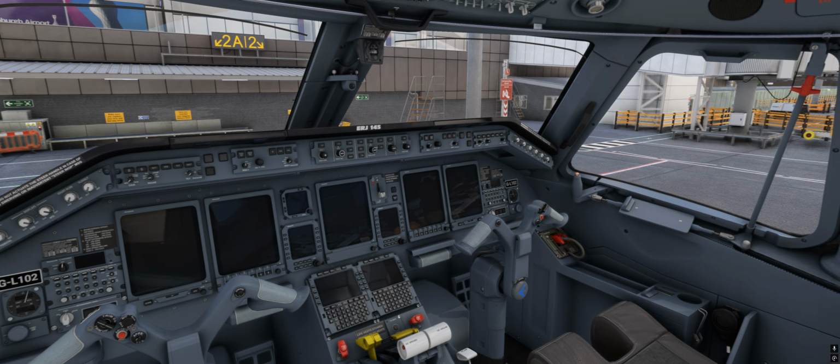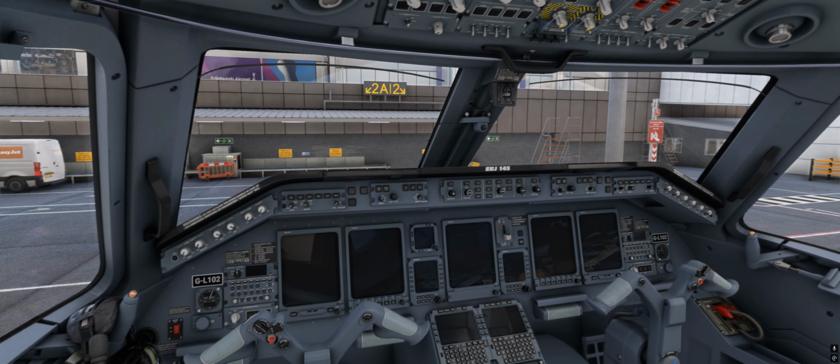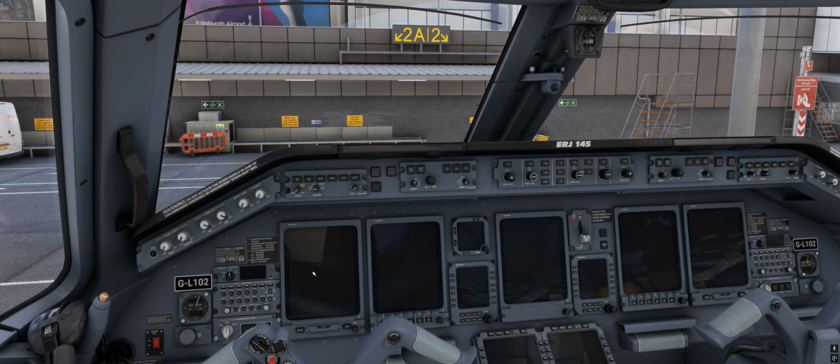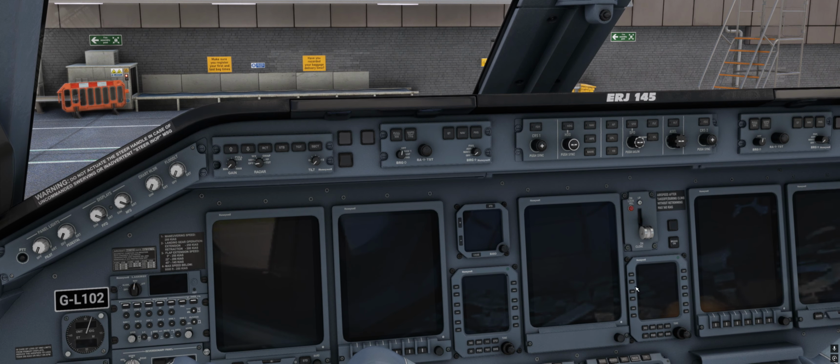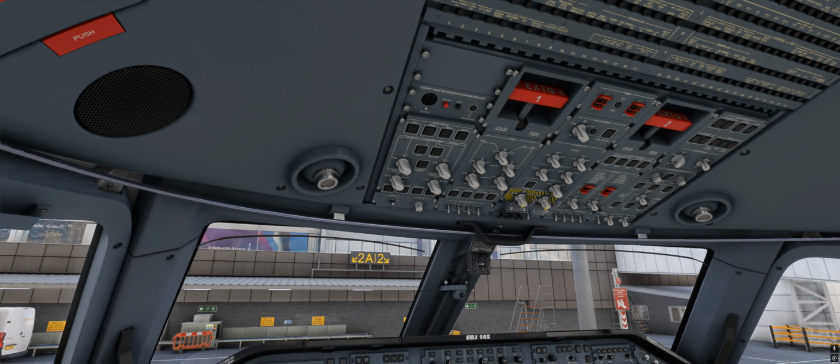So here we are in the flight deck of the ERJ 145. Now the flight deck does look quite nice. You've got some nice reflections, albeit it's got the same old cargo plane reflections in the back there. You can see the back of a cargo plane with all the parcels. But yeah, it's not bad.